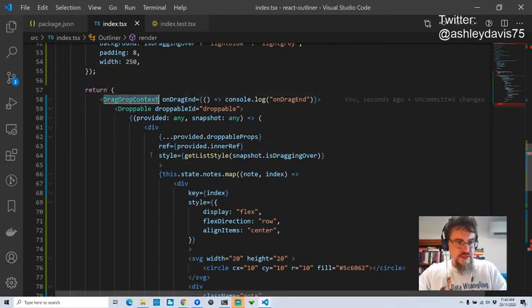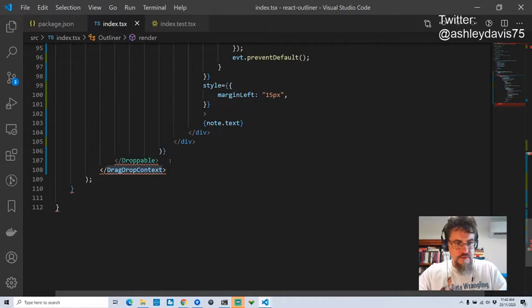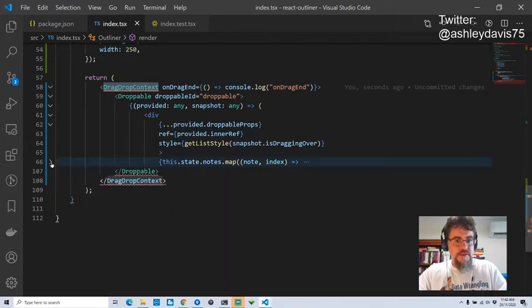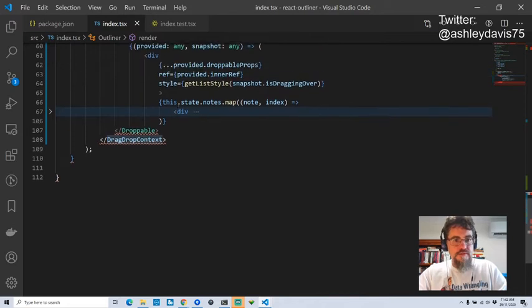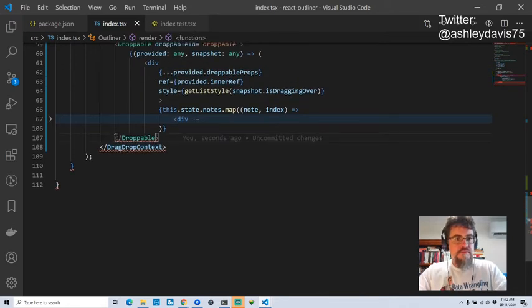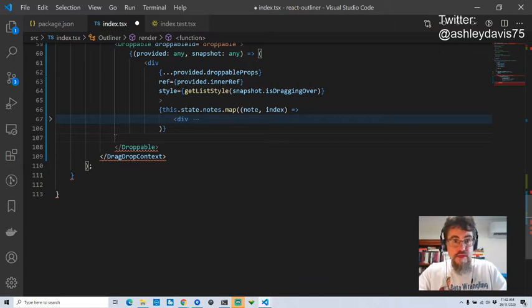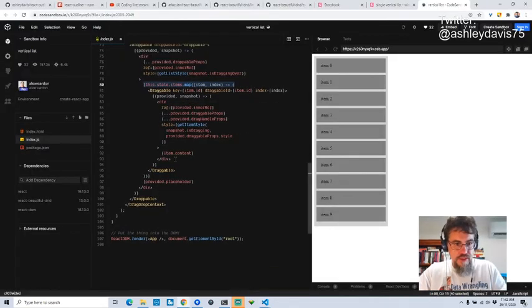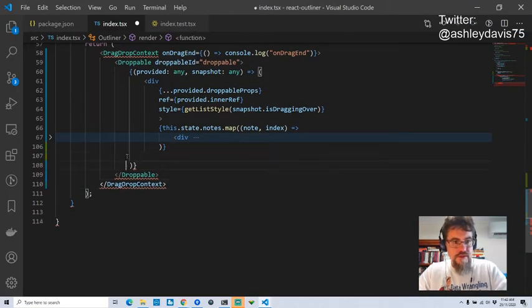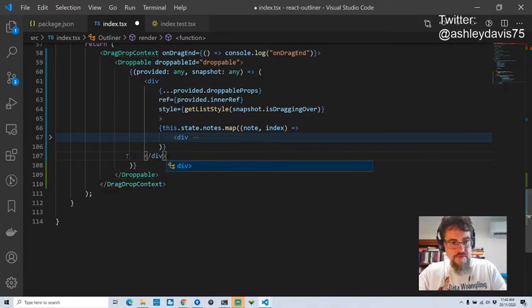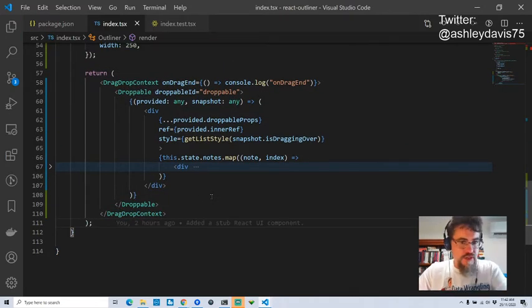It's complaining about the closing tag for that. Why is that? Oh, okay. I've missed some closing tags here. Let's just check to see what they've got here with their closing tag. So it's that and that. Possibly this div. Yeah, there is a div there. So let's close off that div. Okay, cool. That looks better. There's no errors in Visual Studio Code there now.